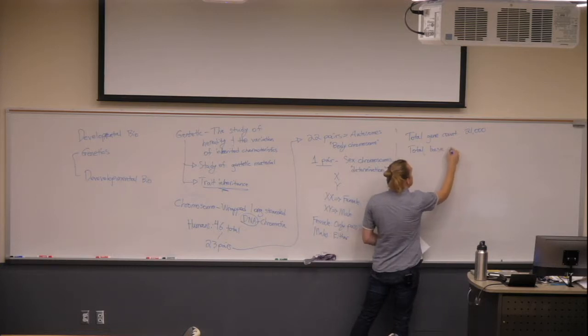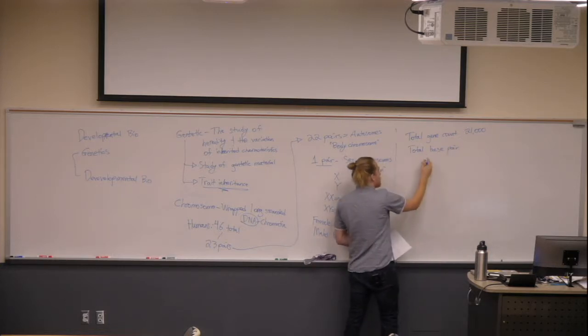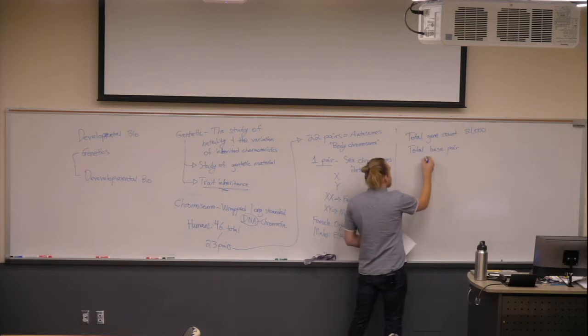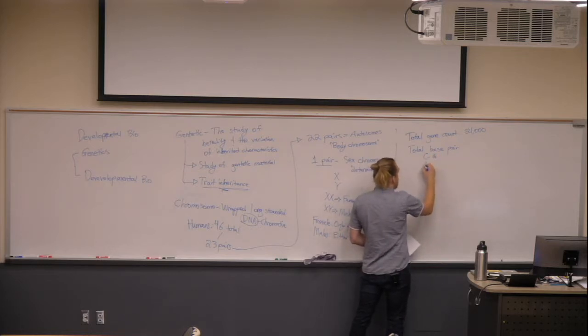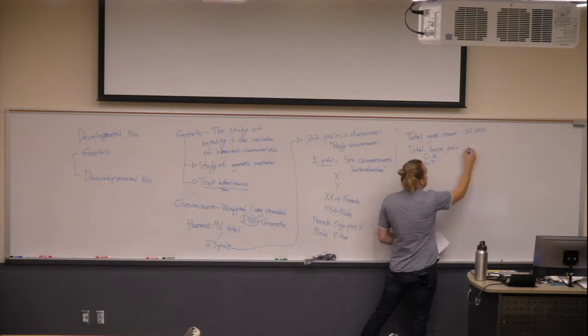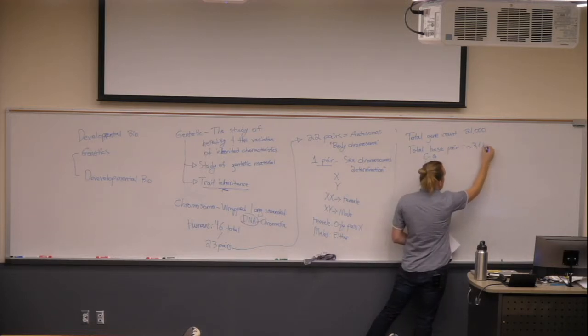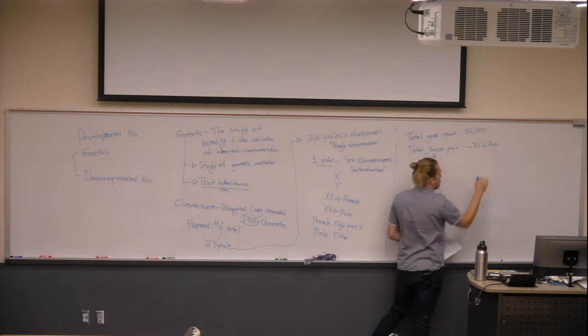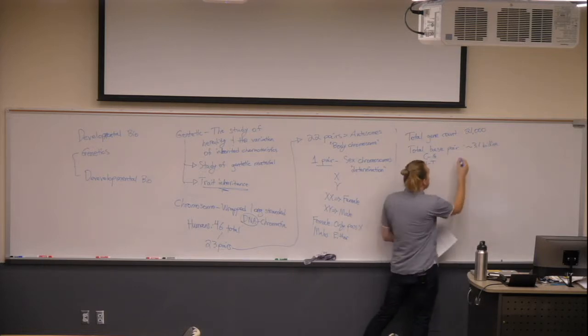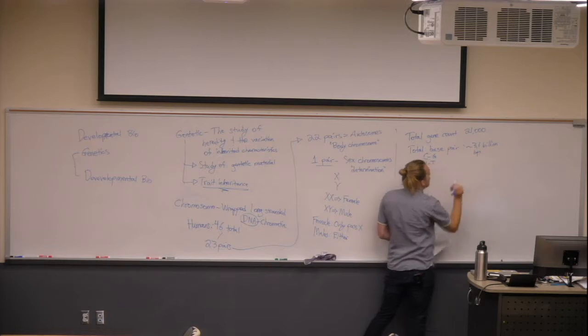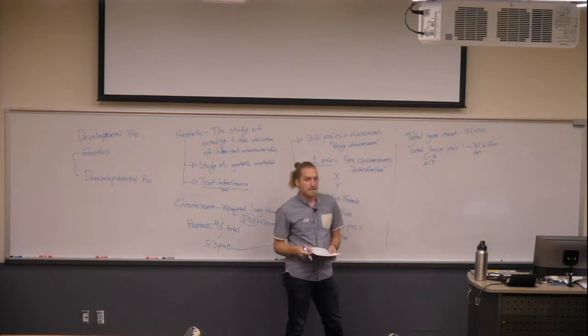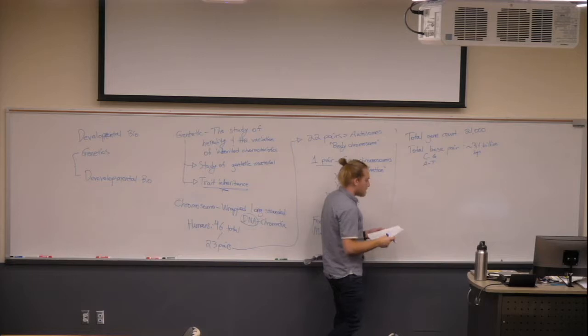Now, if I were to count all those base pairs on all of these genes, total base pair count. And just to review, a base pair would be CG or AT. It would be roughly 3.1 billion base pairs. Now that's a lot. That's pretty wild.